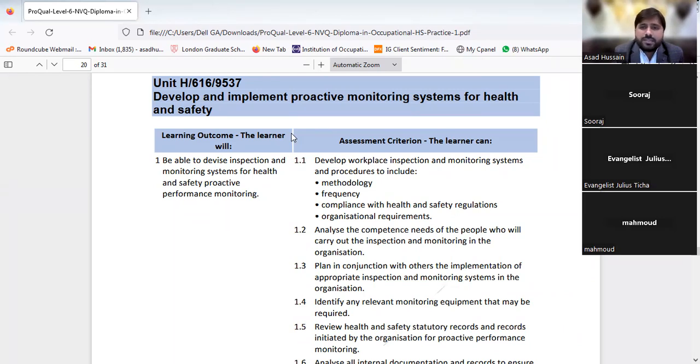The evidence accepted in this case will be the training session. You have conducted a training session for inspection of the workplace, for safety tours or safety sampling, and TBTs are there. Then safety committee meeting minutes, management review meetings, and emails confirming that you have performed some inspections. And before performing that inspection, you have a proper mechanism developed, that before carrying out the inspection, you engage other people, and you make sure the inspection is according to your workplace and we are achieving the results we want from these inspections. Okay.